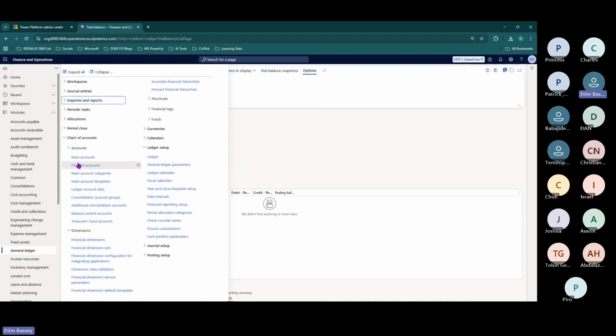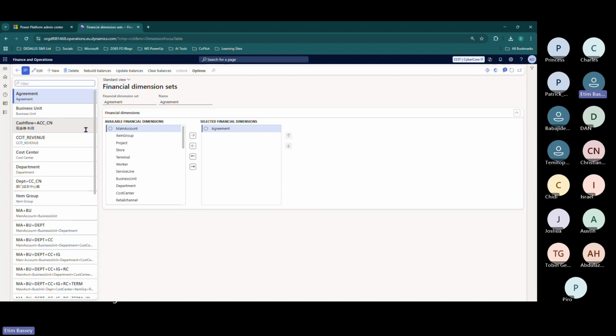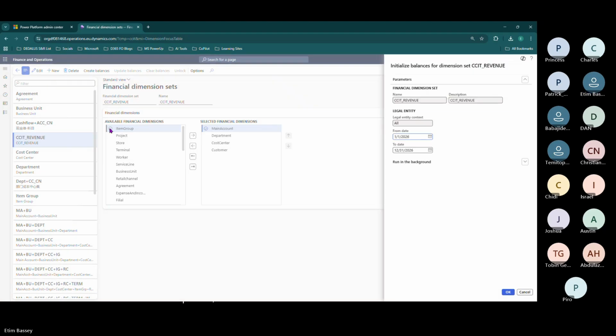Let me go back there to the dimension set I just created. This is it. I think it just takes time to process, but of course, there's no transaction, so this will not really give me anything.